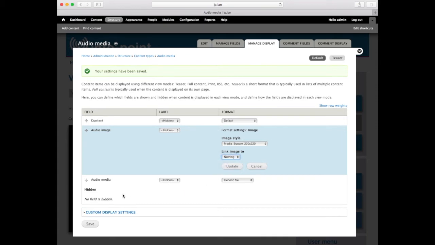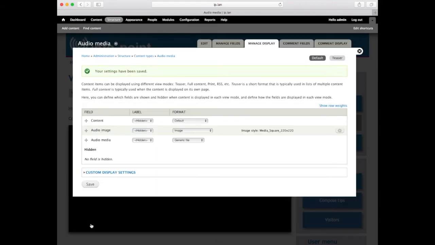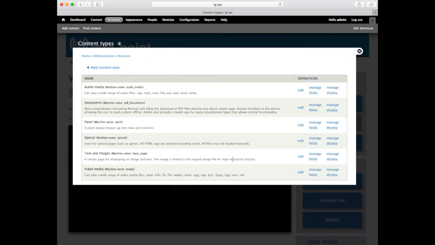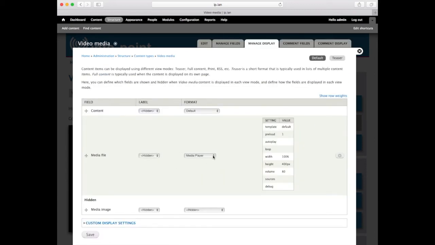Okay, and now we've got the basic player set up. It's not going to look very pretty, but it is going to work. So we save this setting, and now we go back to content types, and we do exactly the same for the video player.